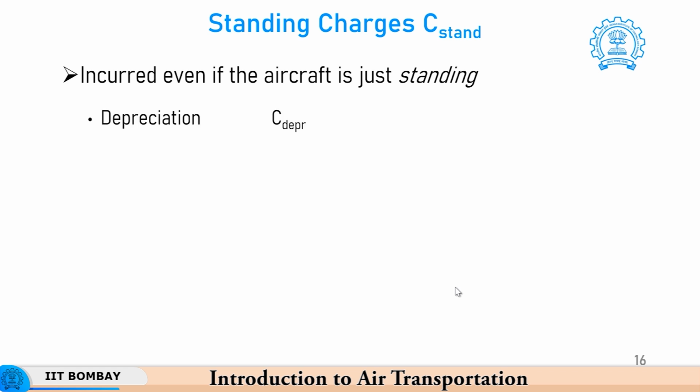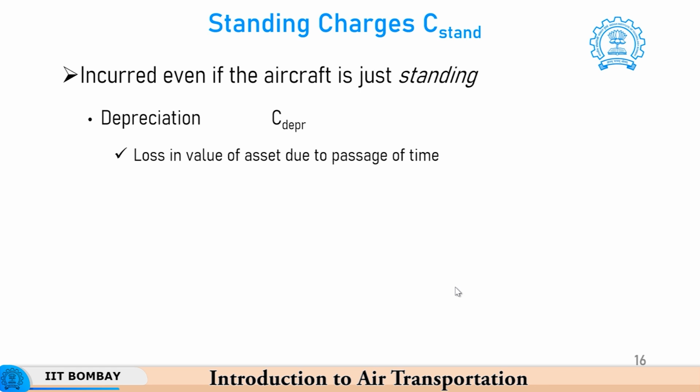The standing charges consist of 3 basic terms: the depreciation of the aircraft, which is essentially the loss in the value of the aircraft because of the passage of time. See, you buy anything and the moment you buy it, it becomes old, and if it is now to be sold, it is second hand. So, the price drops immediately. This happens with anything. You buy a house and within a month, if you go to the market to sell the house, the price may actually drop drastically. You buy a new car and after 1 month of operation, it will depreciate to a very low value because now it is not new.